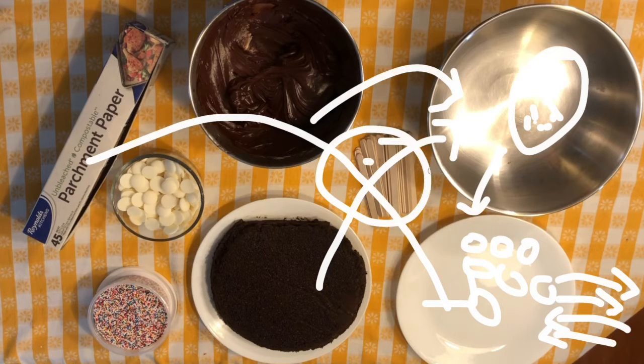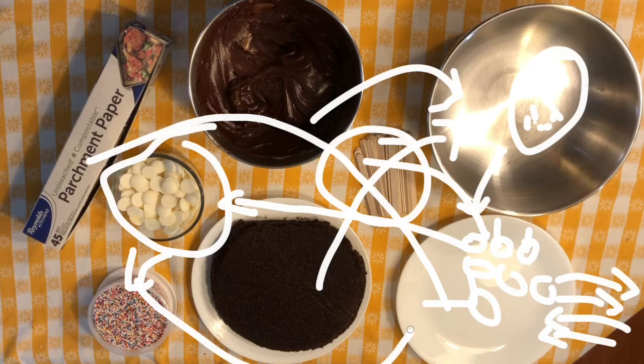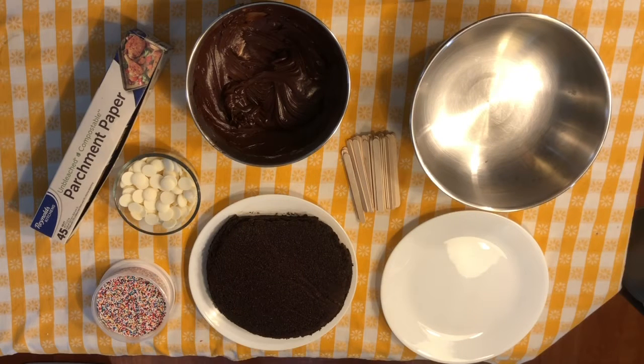Then we're gonna take our sticks and then stick them into our cake pops. Followed by that, we are going to take our dipping candies and microwave them and then add them to our cake pops, followed by our sprinkles and then back to our plate again. Well, that was a little confusing, but how about if we slow down things?